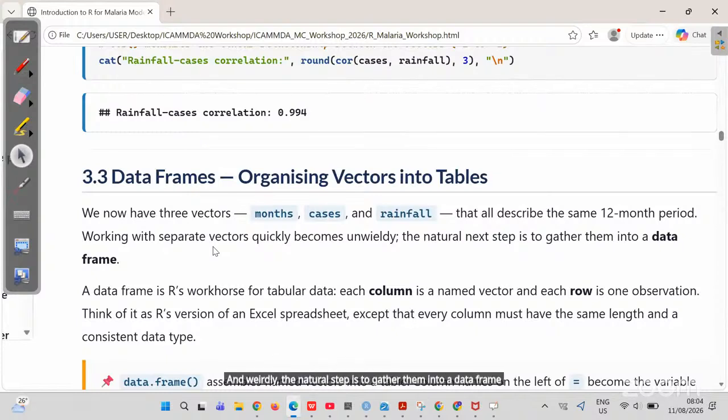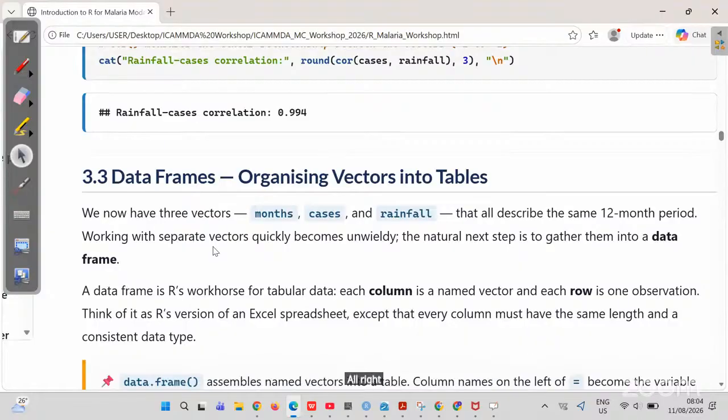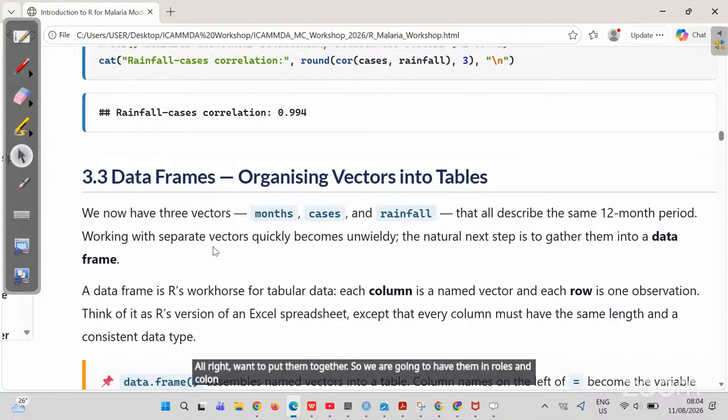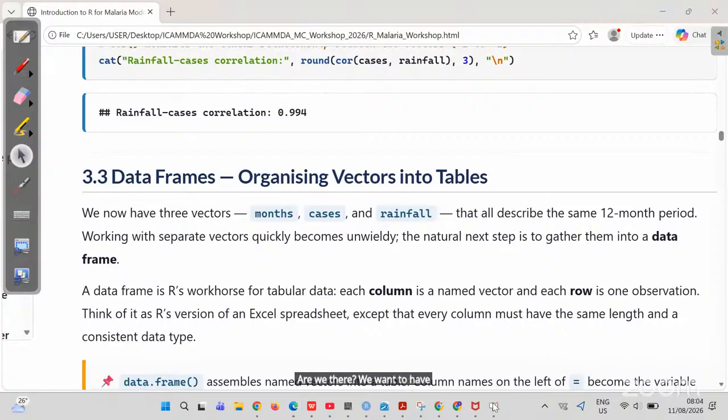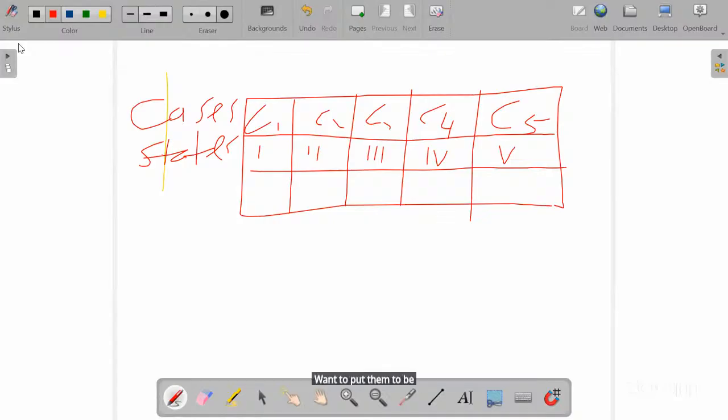We've been working with them separately, but now I want to put them together, in rows and columns, something that looks like this, as you can see.